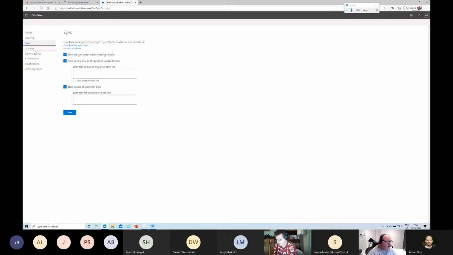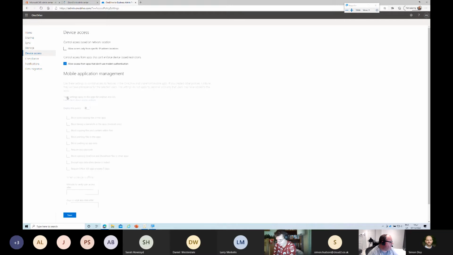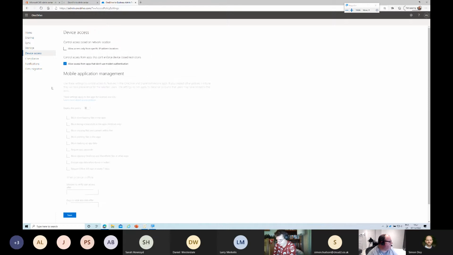Storage wise, this is where we break that down. We can set the defaults in there. Device access, I think in an ideal world, you should do that via mobile application management in Intune now. It's all grayed out. I don't know if that's because you can't actually do that anymore. But generally we do that inside Intune.